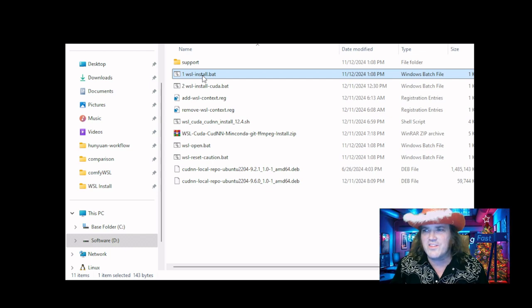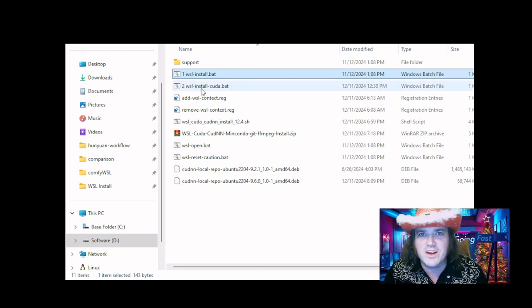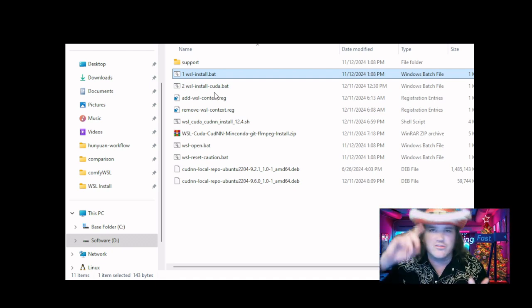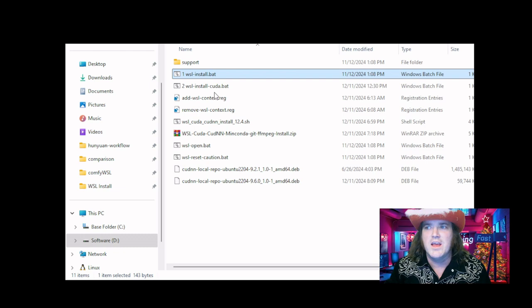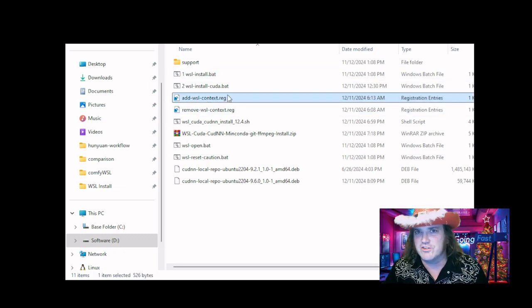And again, it's not that it's terrible, but there's a lot of little stuff. It took me a while to figure this out and get this down into a script, but that's all you're going to have to do. And then you're going to click this. It's going to install your CUDA. It's going to install your CUDA deep neural network. It's going to install your Miniconda, your Git, your FFmpeg, okay? And it's going to give you a little thing here to add to your registry, so then you can just right click and go directly into it.